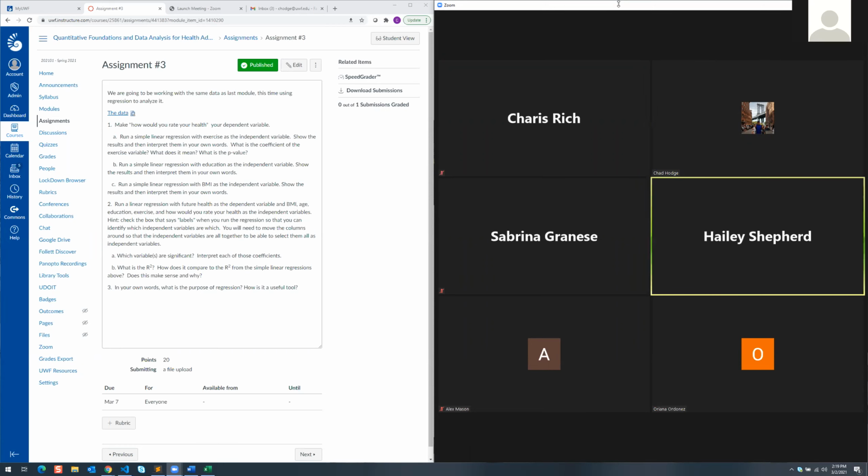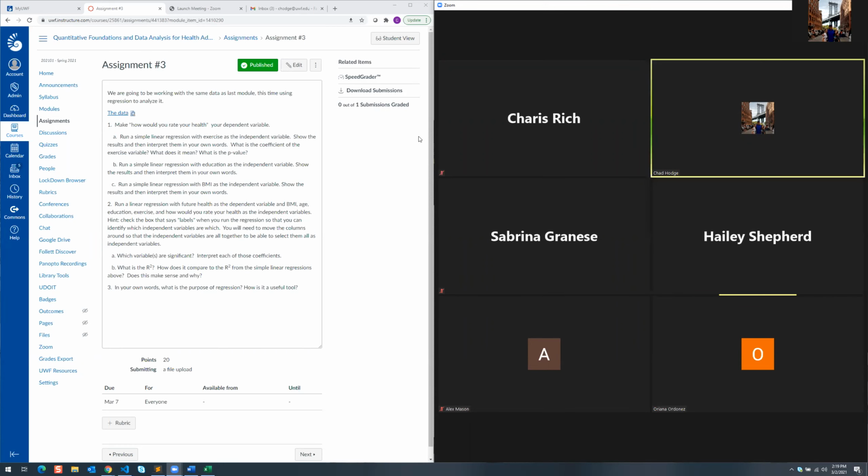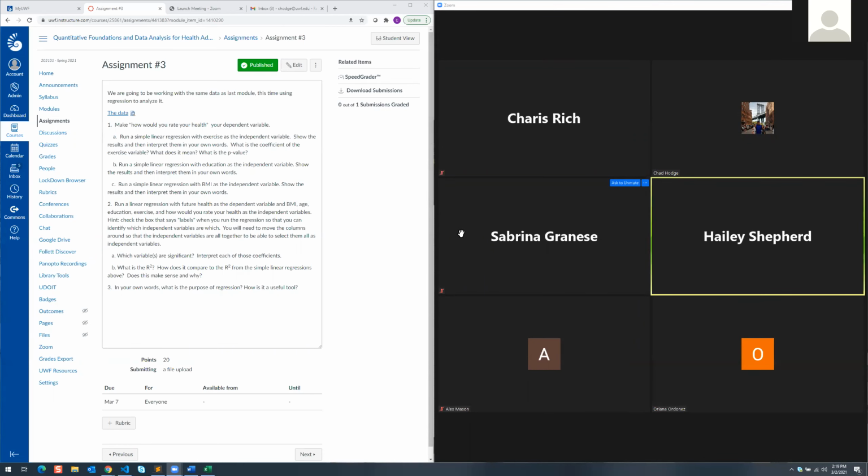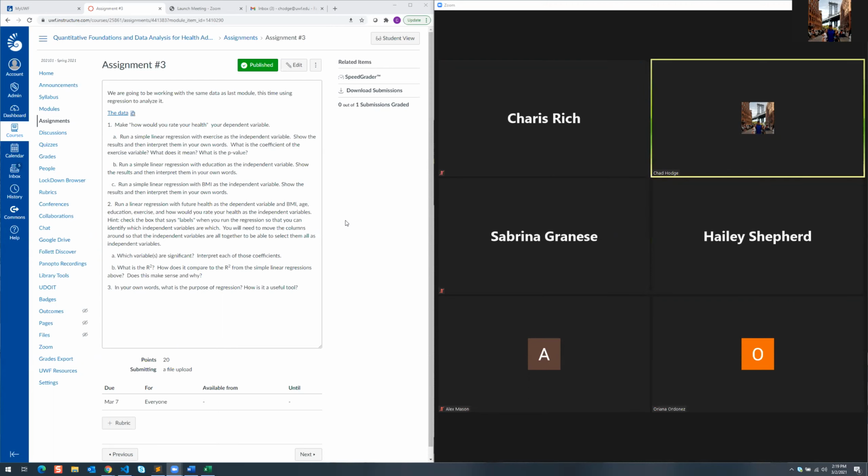I have a question about number 2. Can we run through that one as well? Of course. Also, I got the linear regression part, but when it came to answering the questions was... Yeah, so number 2 is a little bit different because we're doing multiple variables here. I believe, let me read this again.